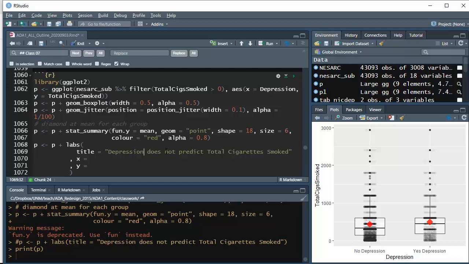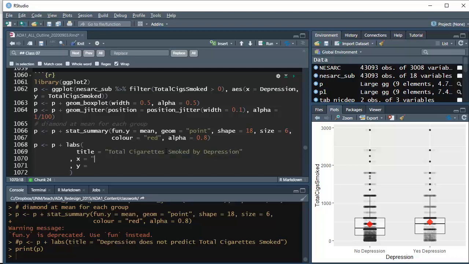So maybe we have total cigarettes smoked by depression. Okay, so I'm sort of putting my y-axis by x-axis variables in that order.